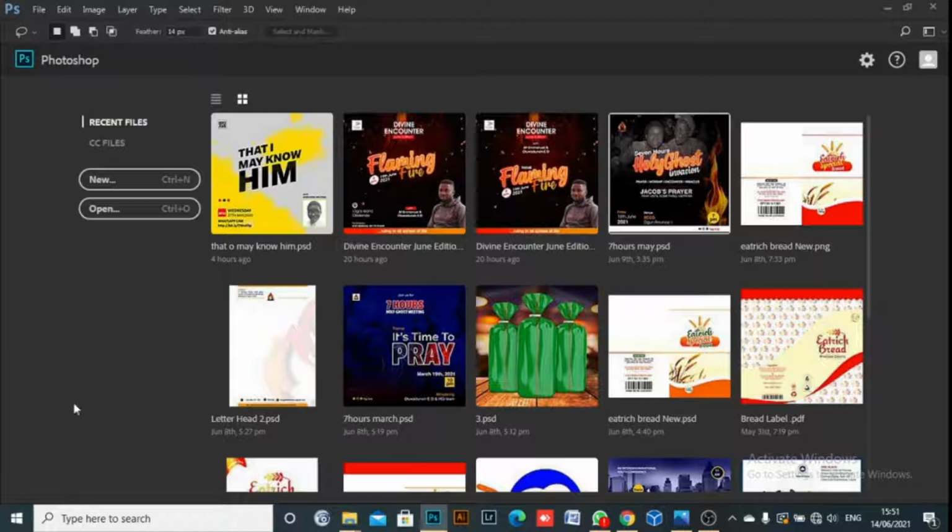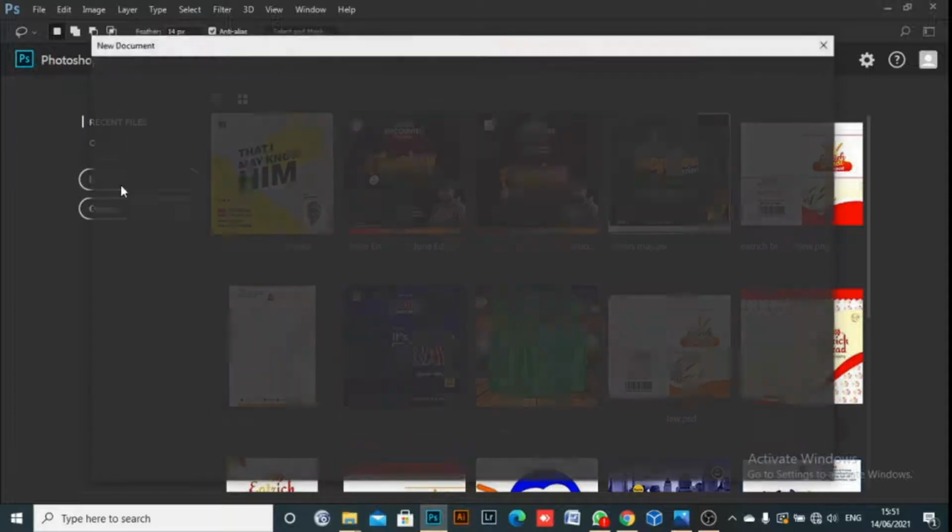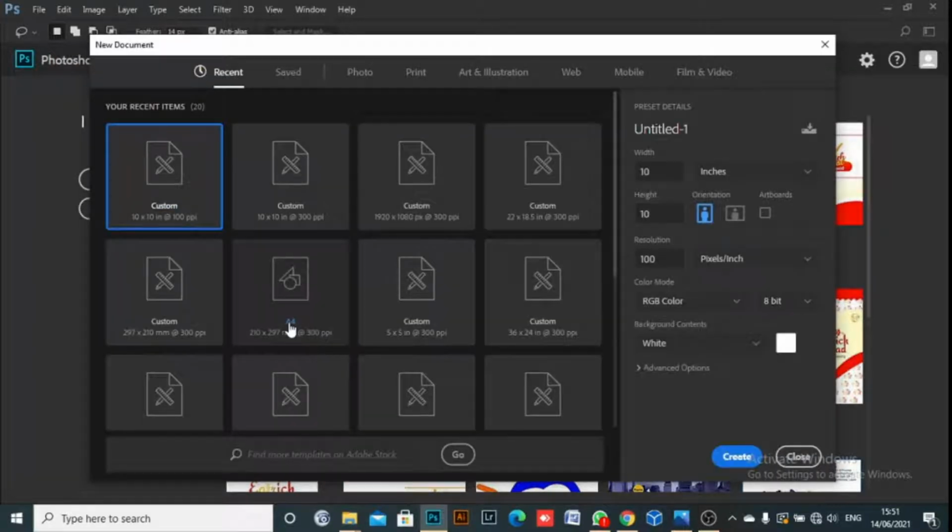Either use the shortcut Control N, or click on New. It gives you this pop-up for you to set the dimensions for your project.